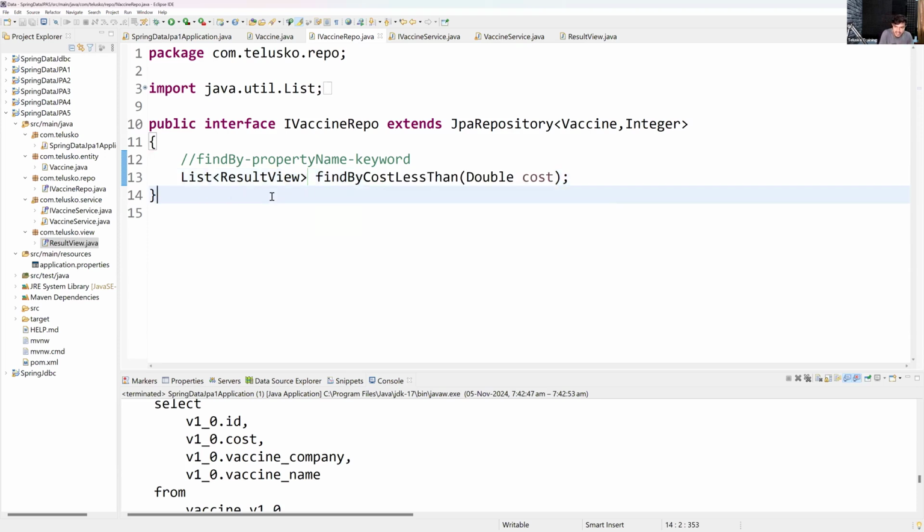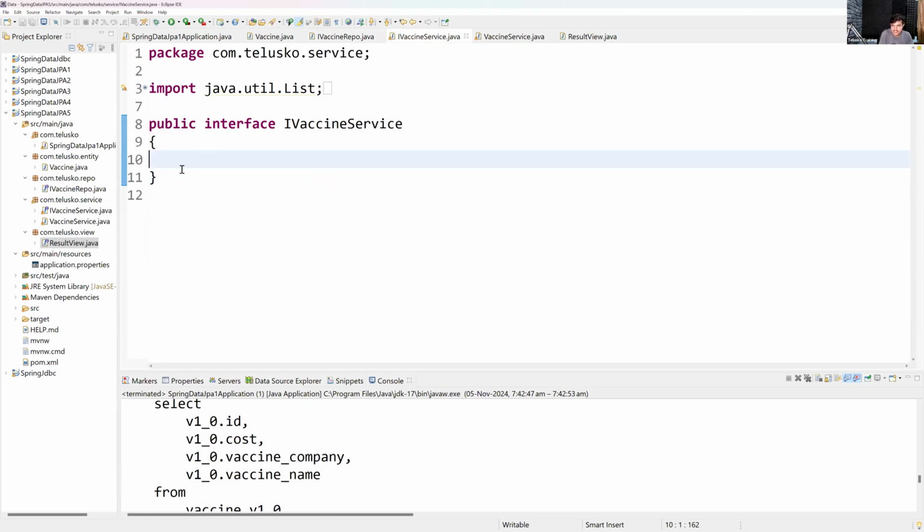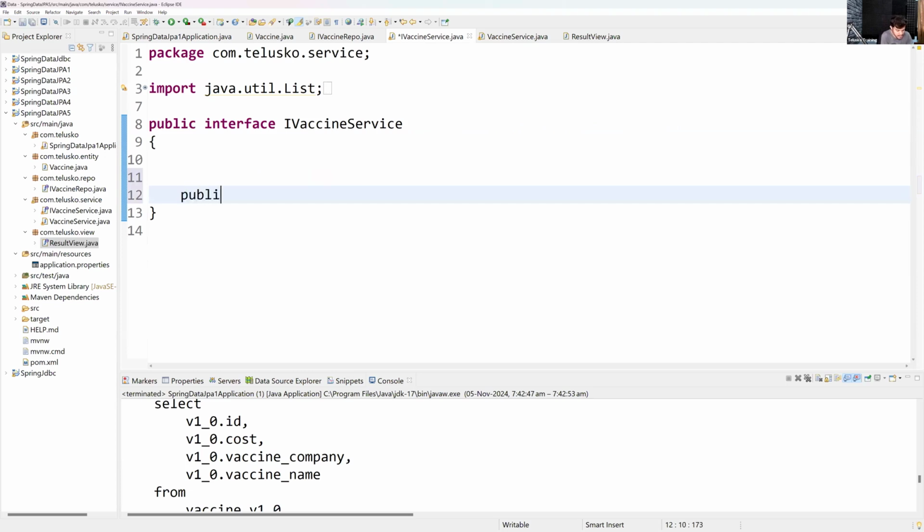I'll go back to my own specifications. What I want is very simplified. I'll say here public list of course, result view. I've given the interface name here also. For this also, I have not given any implementation. I have specified my requirement. In the interfaces, I have discussed the real use of interfaces is to specify your requirement, what needs to be done. And I hope I'm standing by my words.